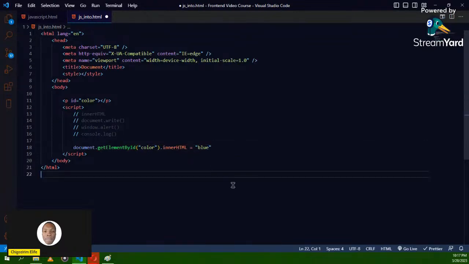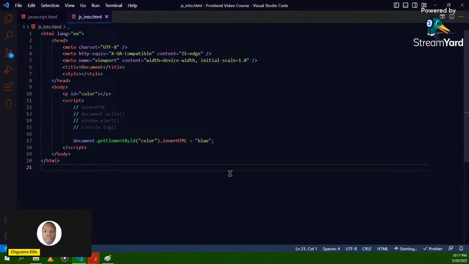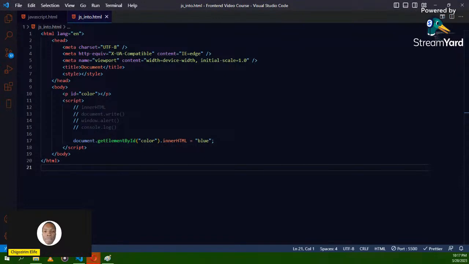Okay. So if I should live preview this code, I have to live preview the code. Waiting for my live preview to set up. Okay.